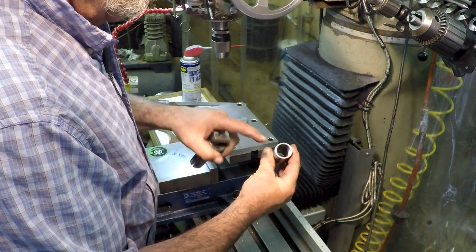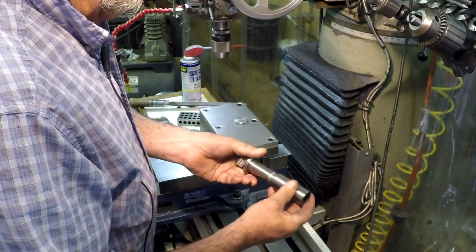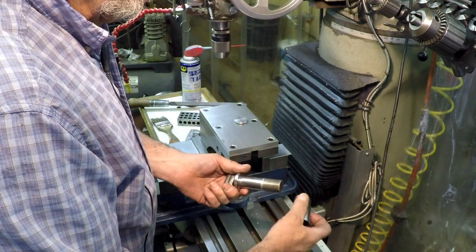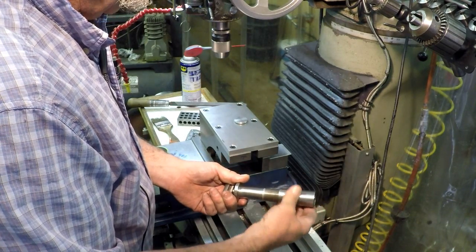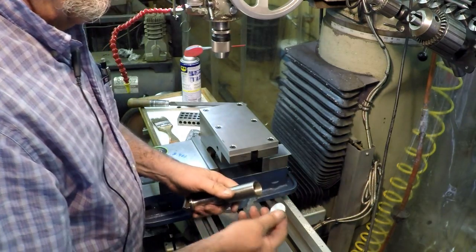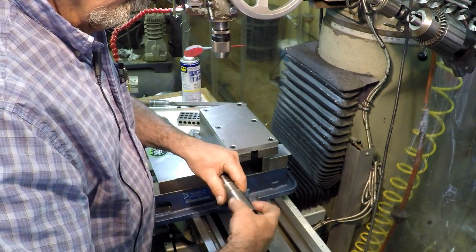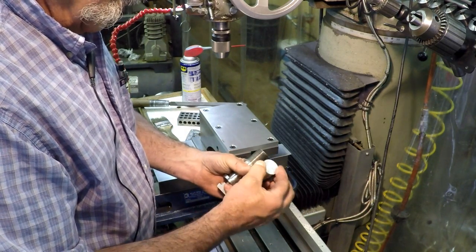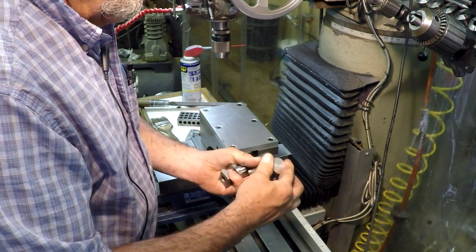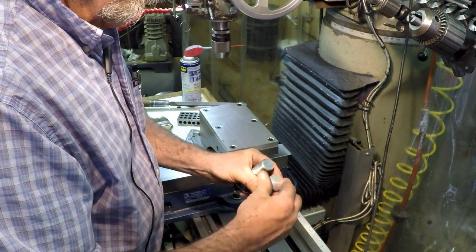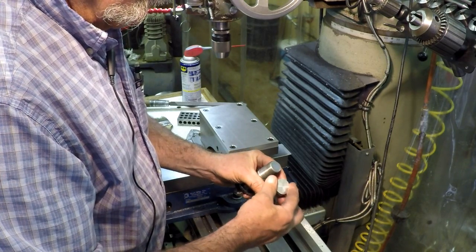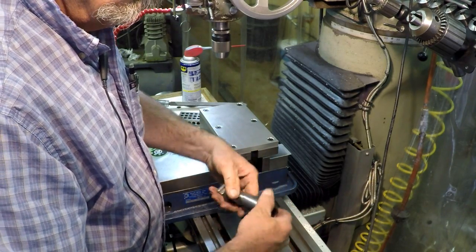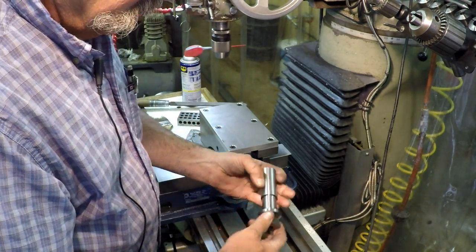But half of this is threaded and half isn't. So you can put it on, slip it on this way and screw it down for one direction. If you want it taller you can screw it on this way. So that gives you a couple options. And I made some nice little caps that fit on. One end is a little smaller, so this one fits on this end. Little aluminum caps if you want a flat surface. I made some plastic ones if you want to use a plastic one in there. And I made some caps for this end also. Kind of a handy little jack. That's about it.